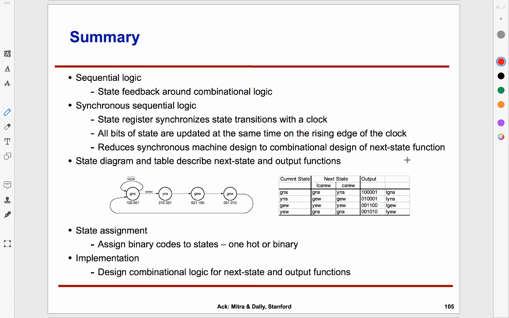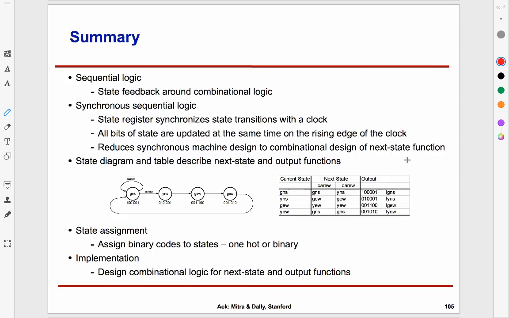Let's see what other points I wanted to make. The implementation pathway is: plain English description, make the finite state machine graph, then make the truth table, and then implement that by hand or Logisim or whatever that might be. In some cases, you can even bypass the truth table. If you use one-hot coding, you can straight away jump from state diagram to the circuit. But if the problem asks you to show the truth table, then you have to show it. If I ask you to write the equations, you have to write them.